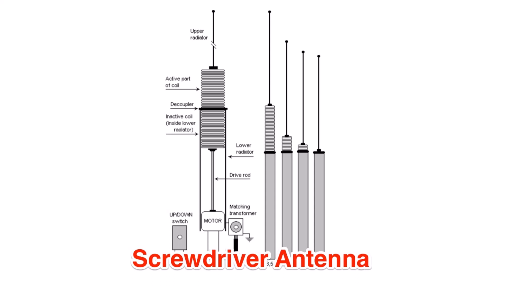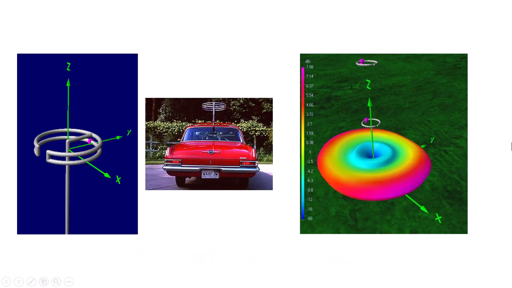The next question asks, what is the primary use of a beverage antenna? A beverage antenna is used just for receiving. It's a receive-only antenna. The primary use of a beverage antenna, the answer is, directional receiving for MF and low HF bands. The next question asks, in which direction or directions does an electrically small loop, less than a tenth of a wavelength in circumference, have nulls in its radiation pattern? A small loop antenna is very similar to the halo antenna. It's going to have nulls broadside to the loop. Most of the radiation is going to be in the plane of the loop, not broadside to the loop.